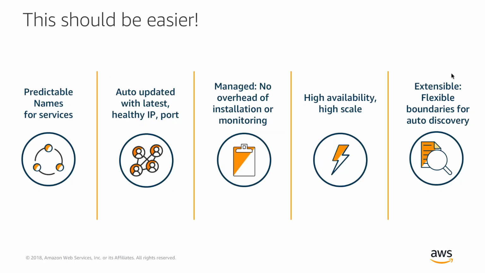It's nice that the registry be automatically updated. So if a particular application instance has gone out of service, we would like it to be automatically removed from the registry as quickly as possible. We ideally would not like to manage anything. So I don't want to have to scale an etcd or Consul or Zookeeper as I increase the number of services in my cluster. And I also don't want to have to scale that as I increase the number of requests that my application makes to another backend service.